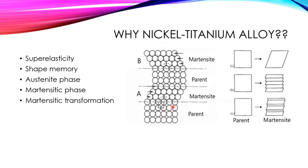Superelasticity is the recovery of the original shape after large deformation induced by a mechanical load. The original shape that we get back after deformation is called superelasticity, and we can have a complete recovery of deformation up to 8% strain due to phase transformation between austenite and martensite. The transformation is between which phases? It is between the stable austenite phase, the parent phase, and the stress-induced martensite phase. So there is an interconversion of phases from austenite to martensite that leads to the accumulation of strain up to 8%, which is not seen in other alloys.